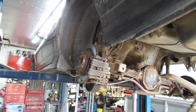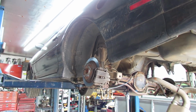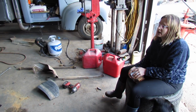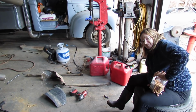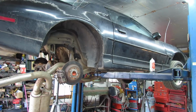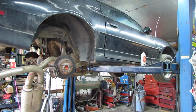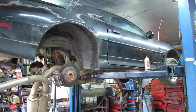9-inch, 4L80E, twin turbo, make her fast. How about that? That thing was fast. It wasn't fast. It was fast for 1989, but it's slow by today's standards. Anyways, I ain't gonna get in no big hurry to modify this thing all up because I got plenty of projects. I don't know if y'all noticed that or not, but I'm not gonna worry about keeping it original. That's what I'm not gonna worry about.